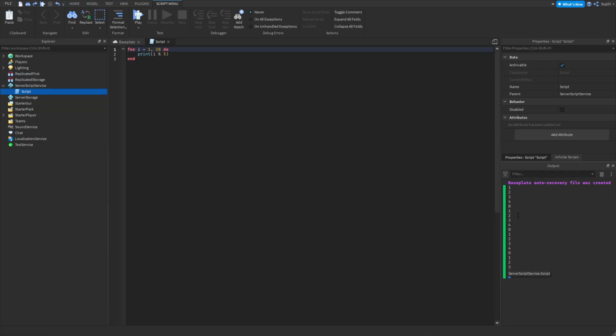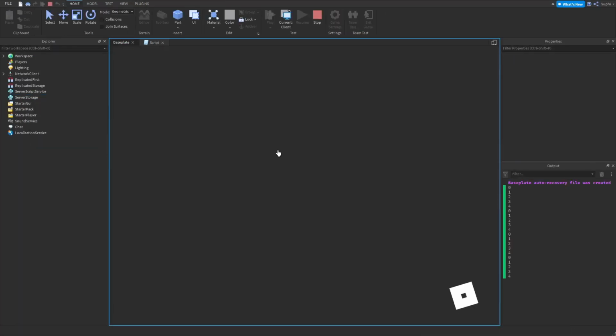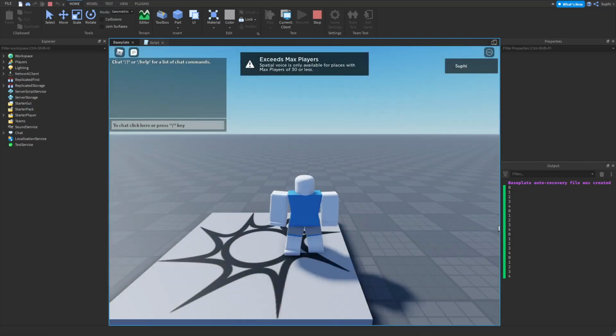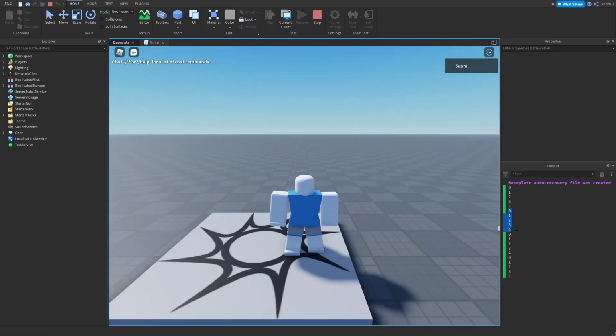To bring ourselves into sync with the modulus loop, I can deduct this 1 to 0 and deduct this 20 to 19, and if I run the game once again, now we can see that we're in sync with the loop. So we go from 0 to 4, 0 to 4, 0 to 4, 0 to 4.